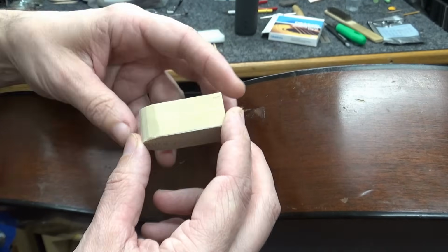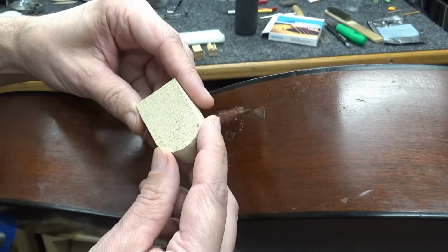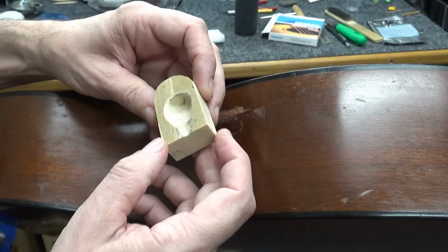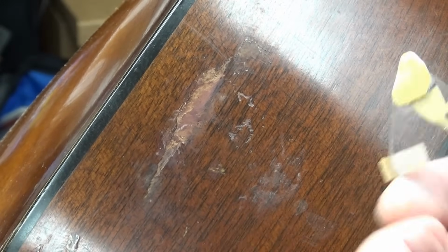It looks like MDF, but it's urethane. It's like twice as heavy as MDF. I have a feeling Dwayne has a lot of tricks up his sleeve. Maybe he's gonna start up his own YouTube channel, he said. That'd be kind of cool. See, there's also a lot of schmutz over here that was left.